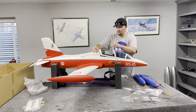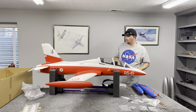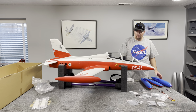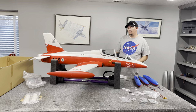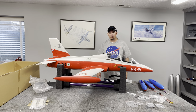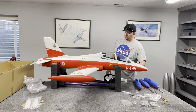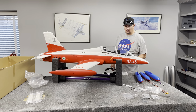Yeah, the T45, I had to do the same cutting. But anyway, again, pretty dang neat, pretty simple build. You can probably get this thing built in 45 minutes and ready to go at the field. I think it looks great. Paint on it's fantastic. It's actually really good, really nice.